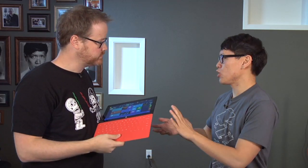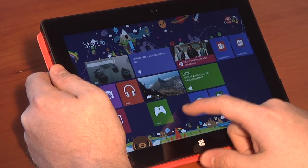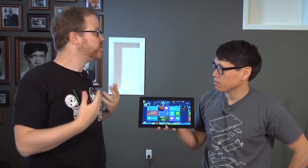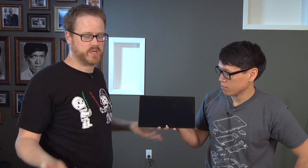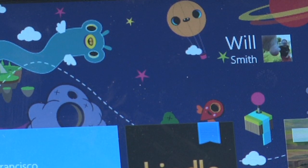That really speaks to the fit and finish — Microsoft clearly put some thought into this. It's a device designed to showcase Windows RT, and in that regard they've made something that's actually better than the software platform. One unique thing in the tablet space: multiple user accounts. I can sign out and switch over to another user. Multiple user accounts are unique for tablets — not something we've seen on Android or iOS. It makes sense on a high-dollar item that you can have an account for you, hand it off to your kids, and your wife has an account, so there aren't 12 Gmail accounts in your mail app.